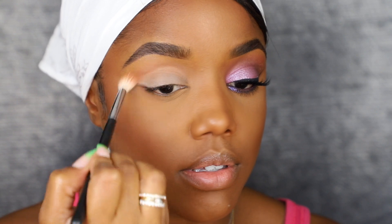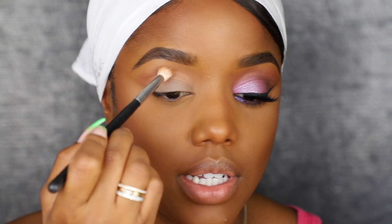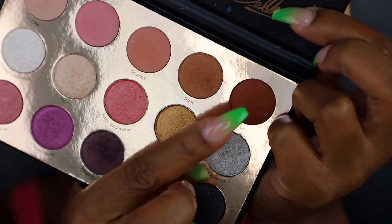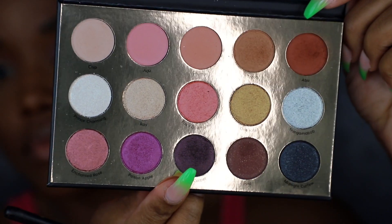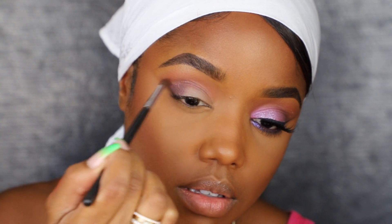Alright, so as I said the first shade I started with was Triton, and just buff that above and into my crease area. Actually a very interesting color — because even though it's not matte, it's not overly pearlized, so it can still work in your crease. Next I went into Abu — this is in fact a matte shade — and I blended that into Triton and into the crease. In the outer V of my lid I went into Magic Carpet, which is like a deep purple plum shade, and I'm working that into the outer V and crease as well. It's not a matte shade either, which I like because it adds some depth — still giving you that princess vibe.